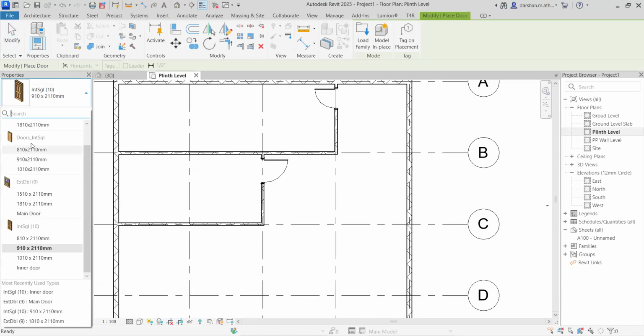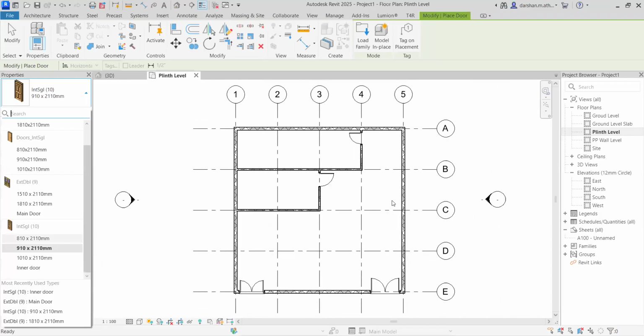This is our internal door, this is the external door, and this is again an internal door. So you can select any of these dimensions by default and place it. Otherwise, we have to duplicate it, then modify its dimension according to our requirement. So any doubts till now?